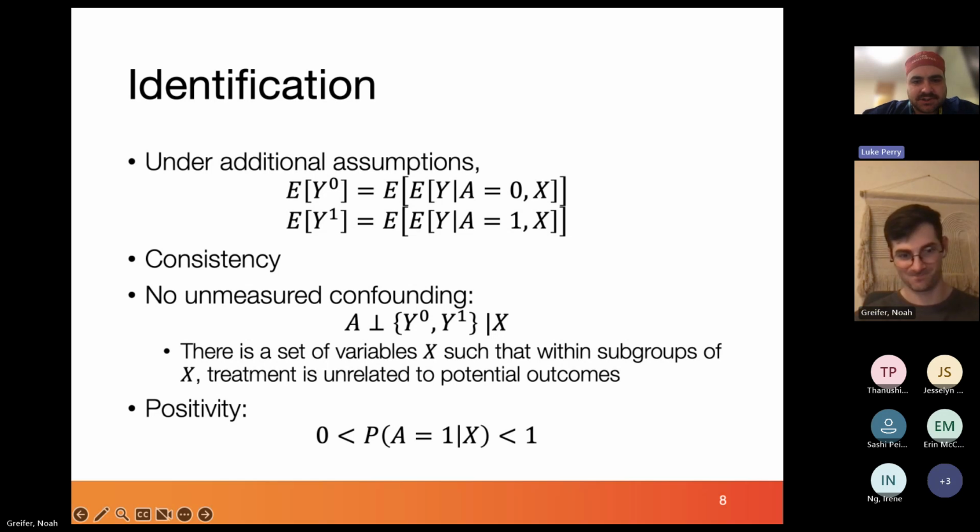Thanks, Sashi. Are there any other questions? Yes, thank you, Noah. It's really good. Can you explain a little bit more about how matching, when you discard data, will reduce the effective sample size? Because I thought we normally have the sample size calculated for each group, and then when you match, either 2:1 or 1:1 ratio, you should still reach the same sample size. So how does it reduce your sample size with matching?